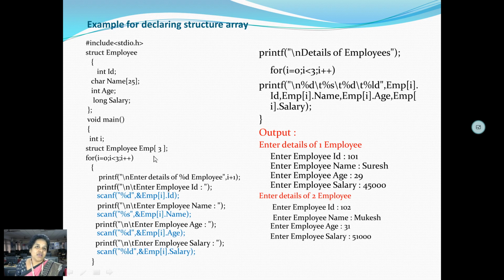While using arrays, you need to go with the for loop, which everybody already knows. If you want the first employee, i equals 0. The first employee means employee[0], the second employee means employee[1], and the third employee means employee[2]. Like that we need to enter each and every employee. For printing the employee data also, employee[0] means the first employee: name, age and salary, and the second employee is employee[1], with name, age and salary. Same for employee[2] also.